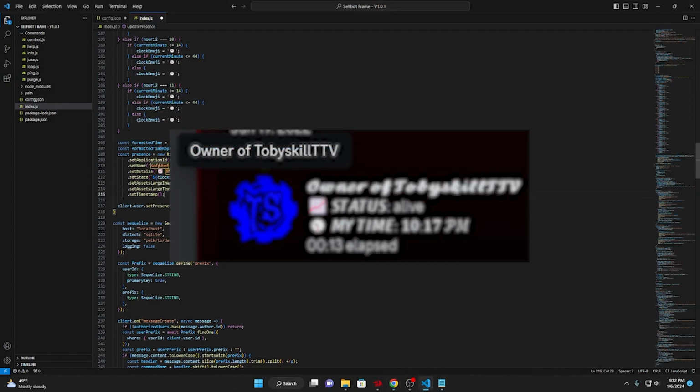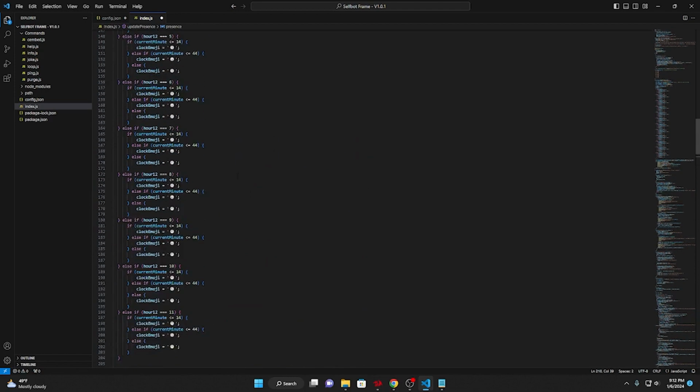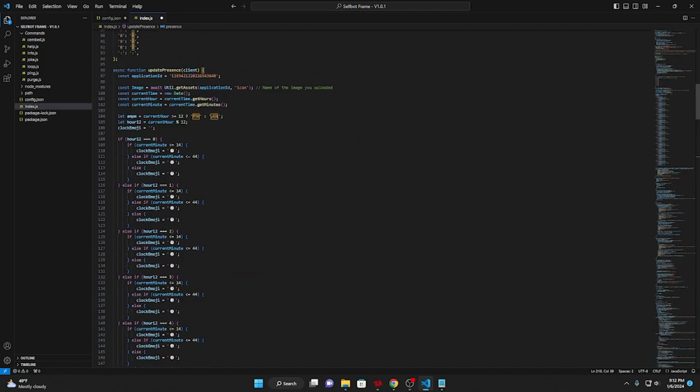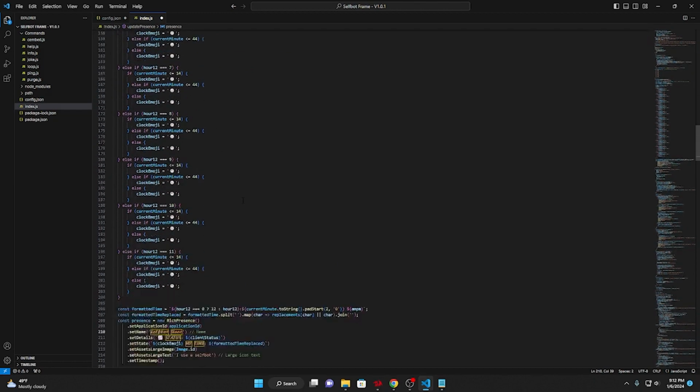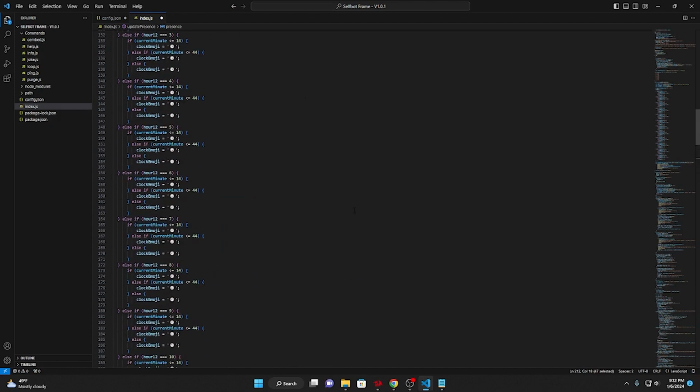And then as you see highlighted on the screen, this text or the large icon text will be the text that displays when you highlight it. So for here, I'm just going to type in I use a self-bot. And then as you can see, this code is a little advanced. It has the clock icons that relate to your relative time, and it also has the my time over here. So if you don't want this my time stuff, then you can just delete it, and then you can delete all the other code.